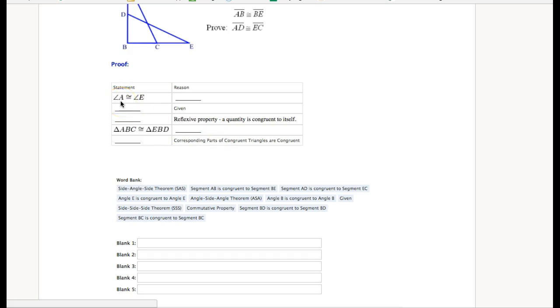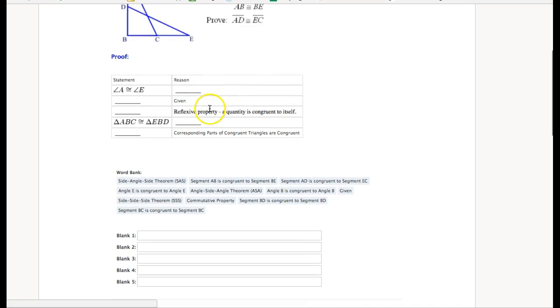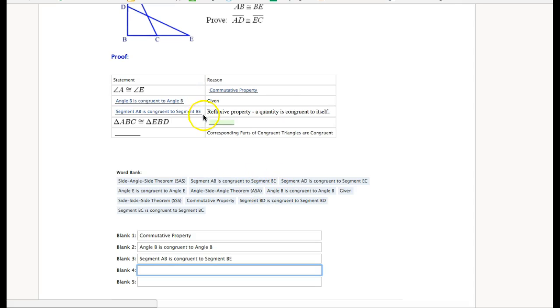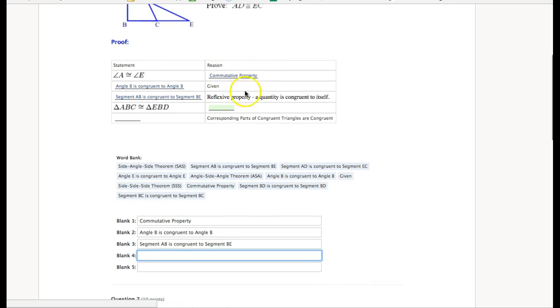How do I know that angle A and angle E are congruent? Hint here. But what is the reason? So what you're going to do is just go into the blank and you click on the reason that you think, and it'll throw it on in there. That's not the right answer, but I'm just giving you an example of clicking, and that's where they show up. By the end, these should be all the statements for your proof, ending with the thing that you were trying to prove. And these should be all the reasons that we know that these are true.